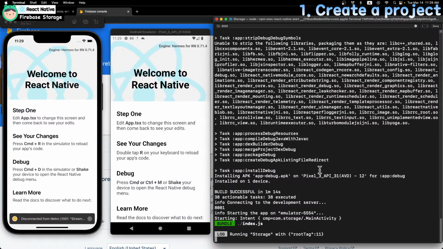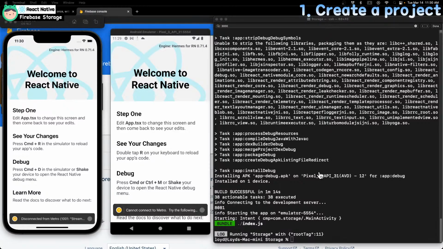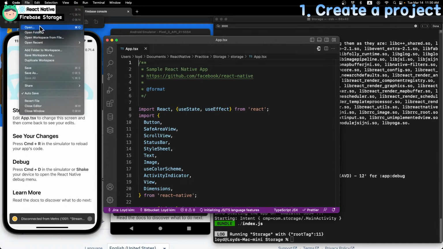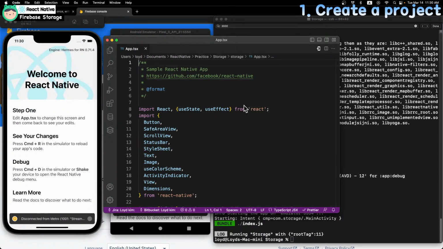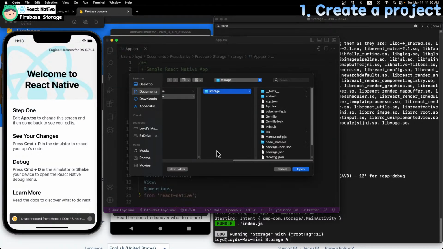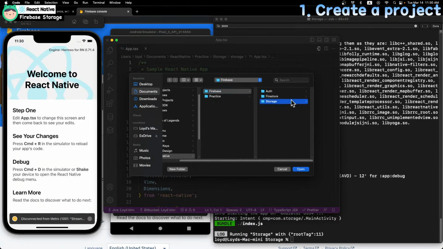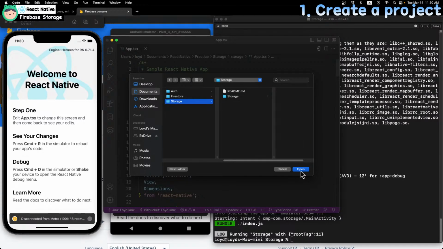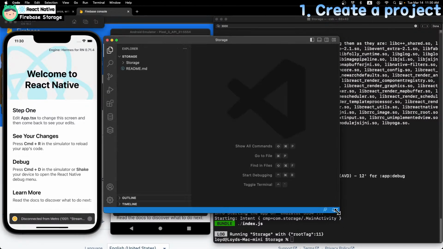Build on Android is fine. So I will open this project in Visual Studio Code. Firebase storage and storage. Open it. So fine.